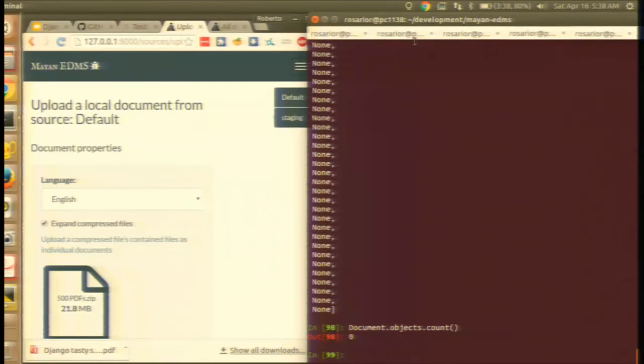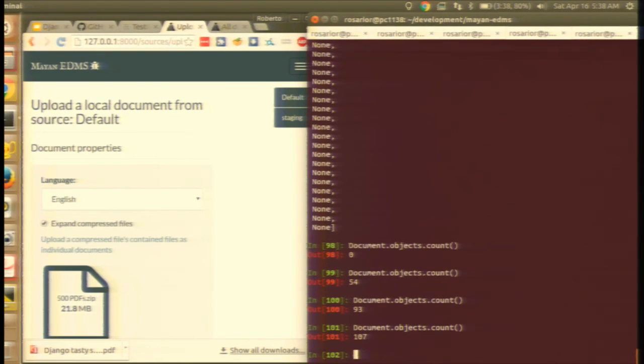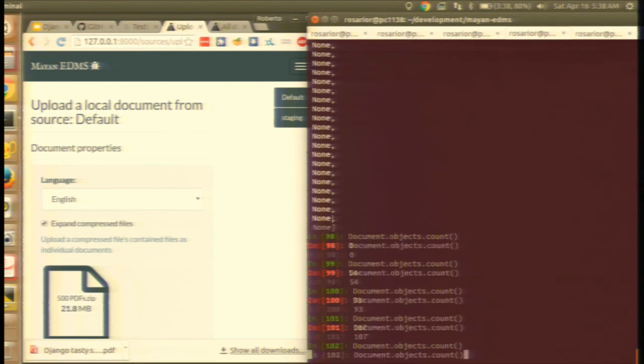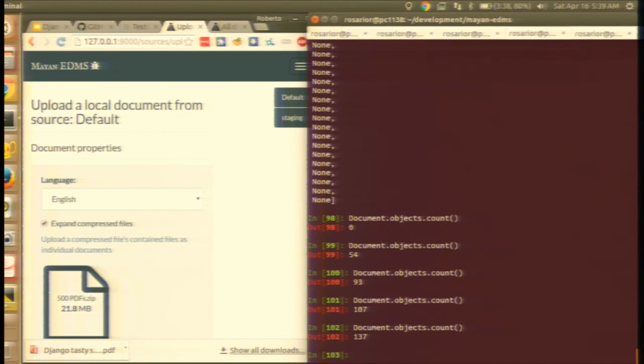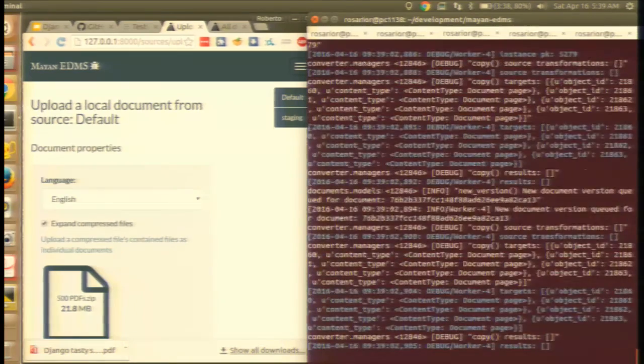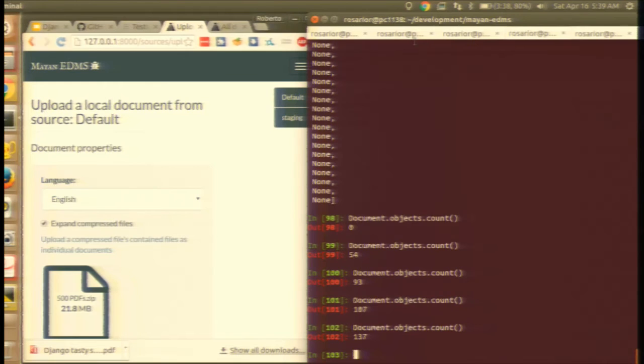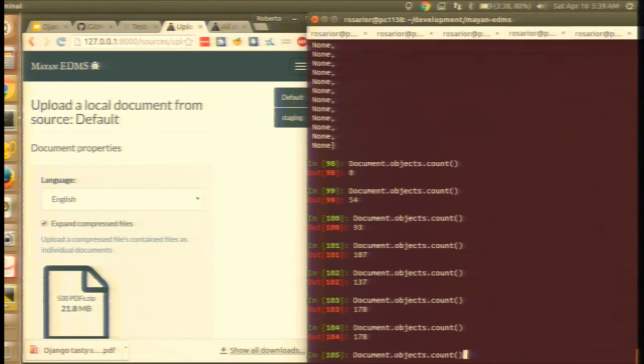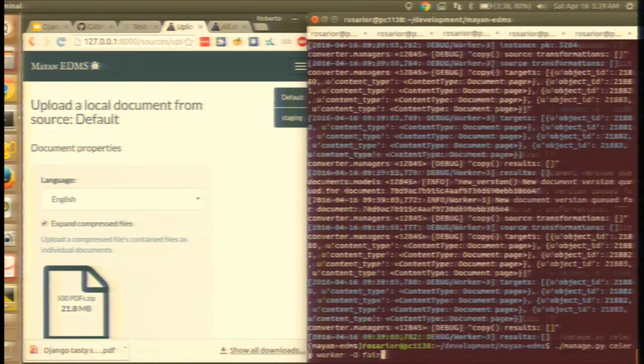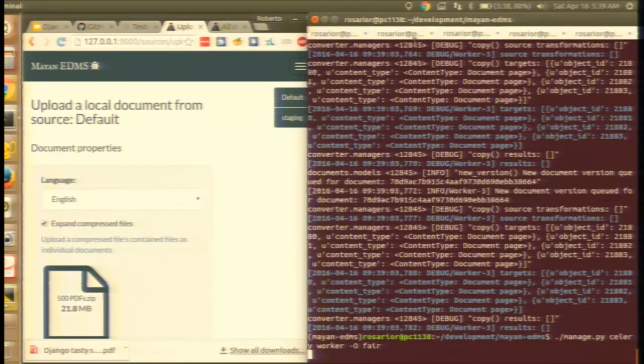And every 500 cursors, there's one operational failure happening, which in Django means that this process should have ended quite a few moments ago. So this is happening too fast. I already have 137 documents processed. So let's do something very nasty. I just stopped my workers in the middle of processing a PDF file from a single download. 178 documents, no new documents. Let's restart the workers once again.